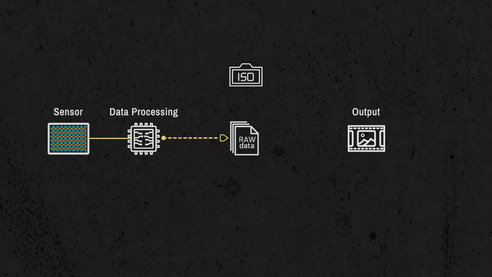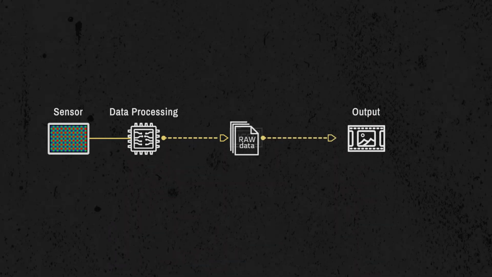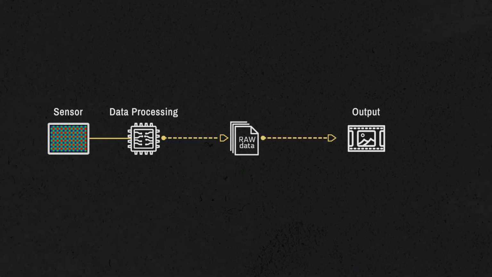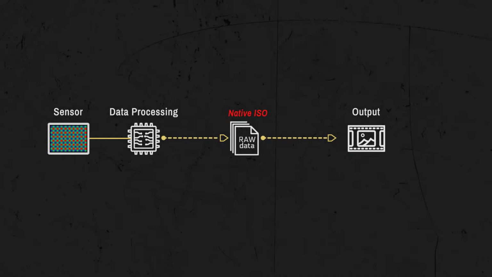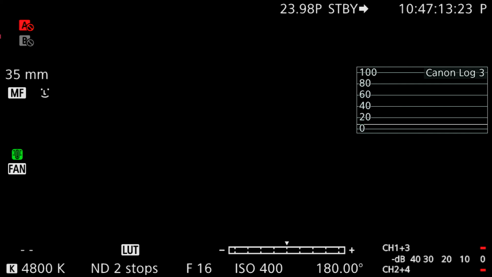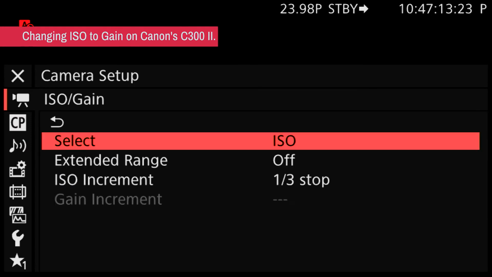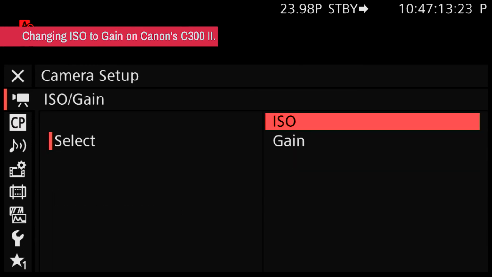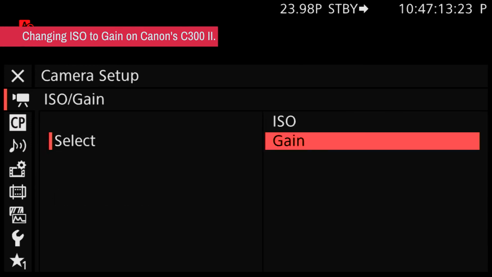If there's no post adjustment applied, the image is processed from the sensor's original sensitivity. In this case, the original sensitivity is the native ISO of the sensor, which generates the fewest artifacts. That's why when you shoot RAW, you can freely change the ISO, because it's just a post adjustment. And if you use a Japanese brand video camera, you can see they use the term gain to refer to the sensitivity. If the gain is 0, it means you are using the native ISO.